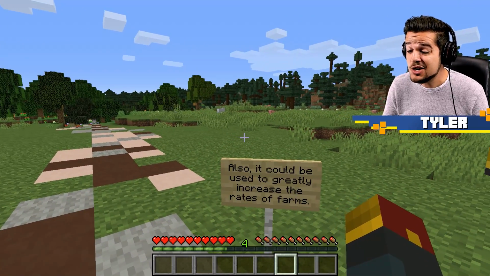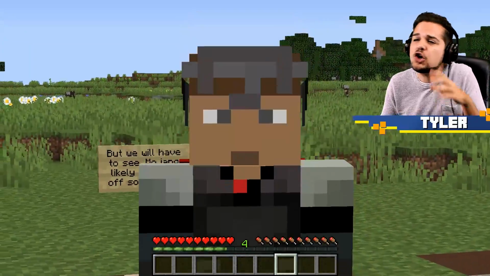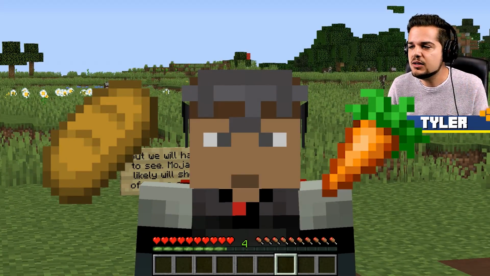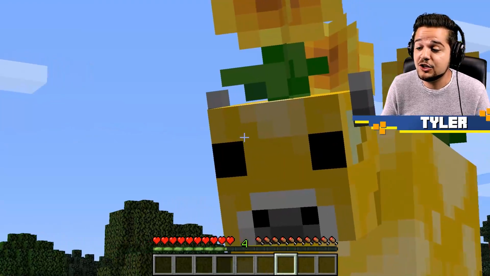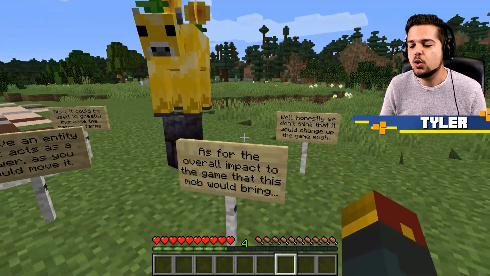Also, it could be used to greatly increase the rates of farms. Right now, farms are more of an early game way of getting food, bread, carrots. They don't heal quite as much or are easy to farm as, in this case, cooked beef farms or pigs or things of that nature. With the Moobloom, it becomes more of a viable option.